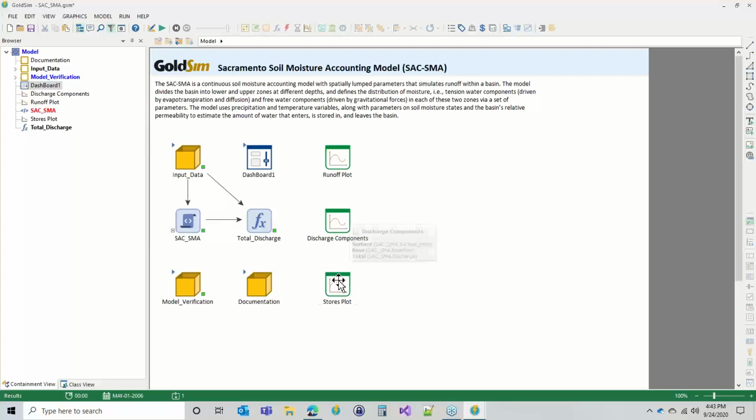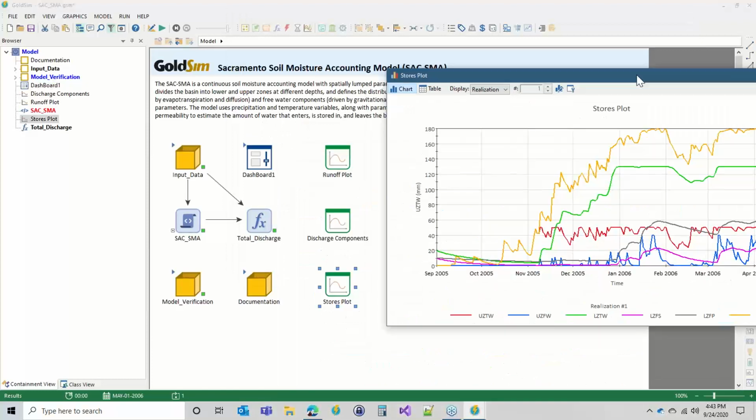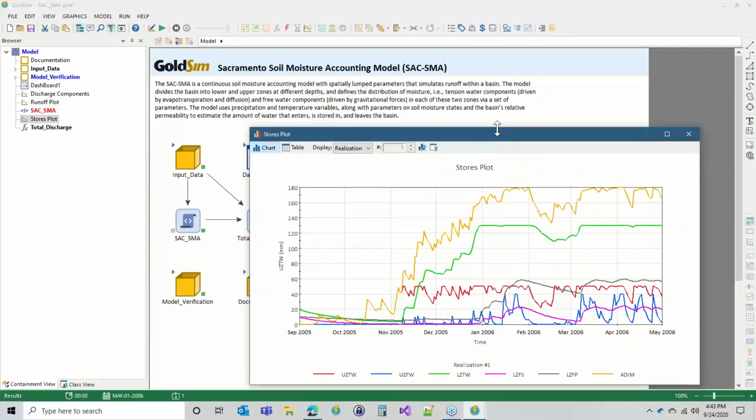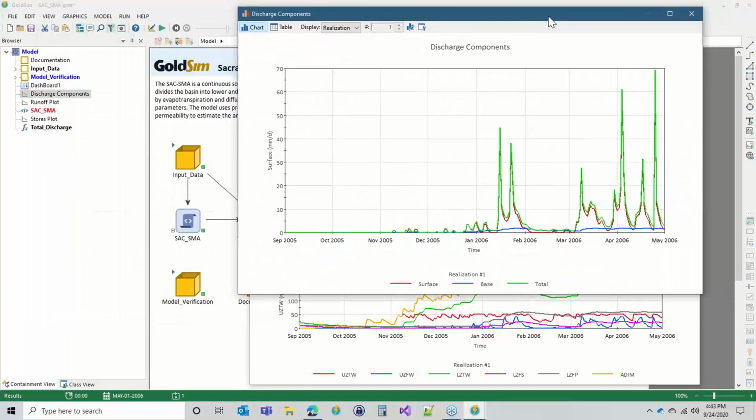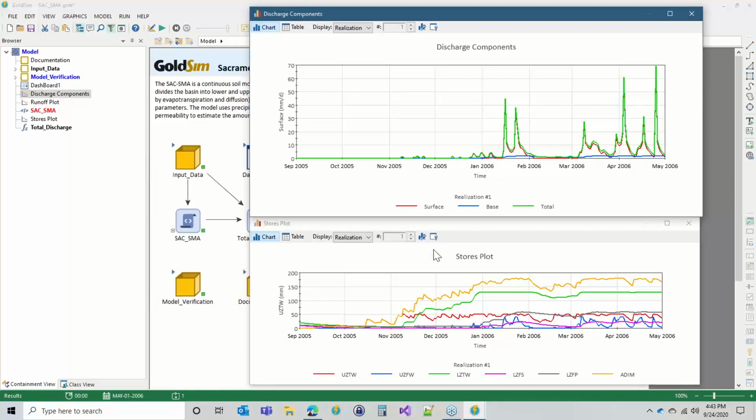Let's see, if I click on the stores plot and then also look at the runoff plot. Here's the runoff plot. Okay, so if we put these on top of each other, then for realization 1, we're looking at the red line, surface store.